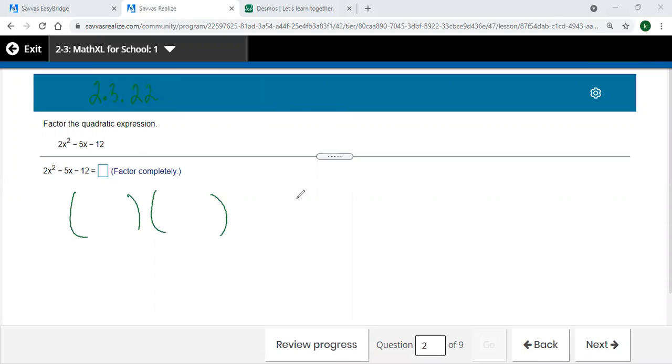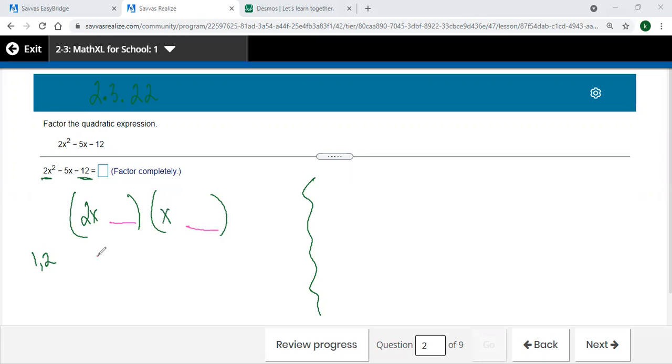Again, if you can do it this way, I'll show you the rectangle method on the right side over there. But there's only one way to get 2x squared, and that's 2x times x. So this 2x squared has to be like that. Now, what I like to do is I'll take the 2x, and that's 1 and a 2. And then this 12, what are all the possibilities that we're going to put into that second spot in each of these to multiply to a 12?